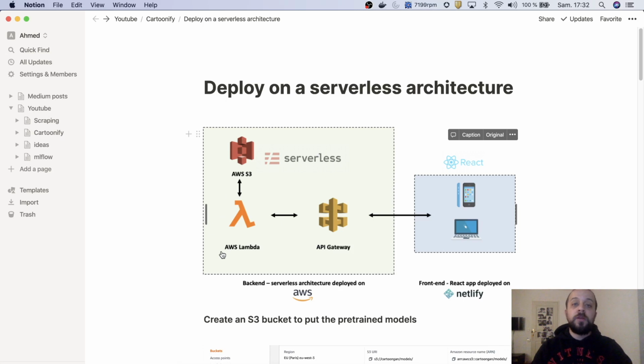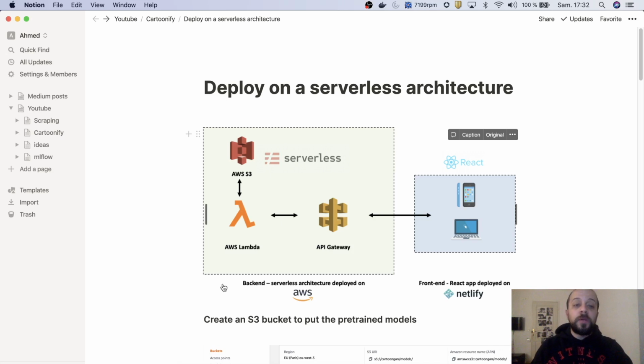Serverless means that you don't have to create and manage servers yourself. This is automatically done for you by AWS, and it has a lot of benefits. A serverless architecture is, first of all, cost efficient. If you don't use it, you don't have to pay for it. The second benefit is scalability. For example, if your application starts having a lot of users, AWS will manage the load for you. It will allocate more resources so that your quality of service remains the same.